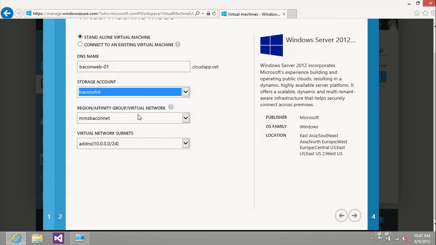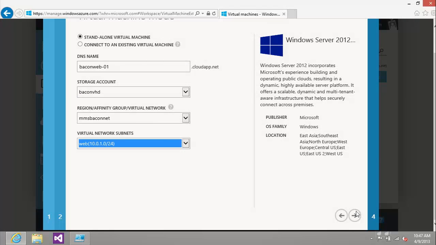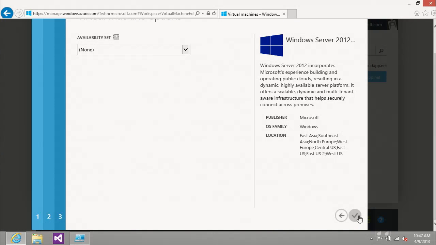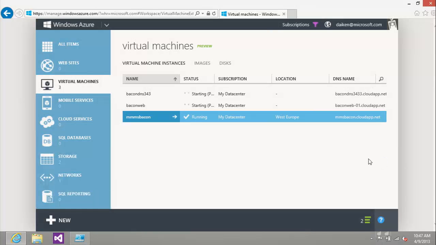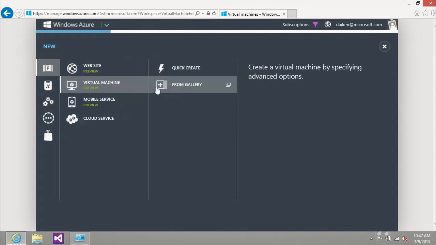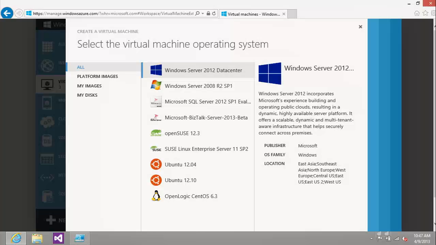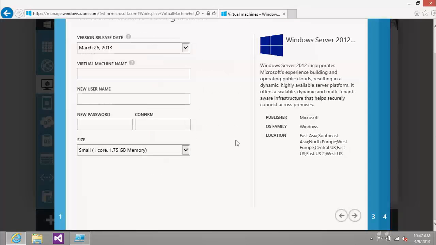Go into Bacon, choose the net, choose the subnet, click on the next. I thought I'd lost network connection. I was going to cry. And why don't we just do one more? If I want to show you load balanced endpoints, I've got to have 2 of those web things running. So we're going to call this Bacon Web.